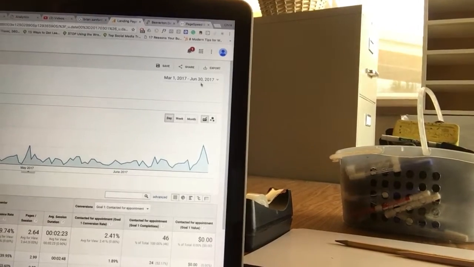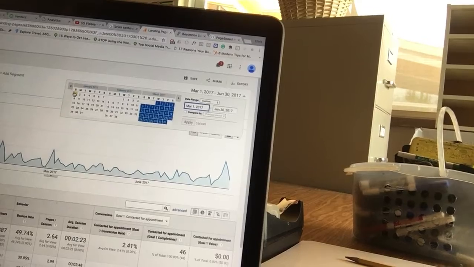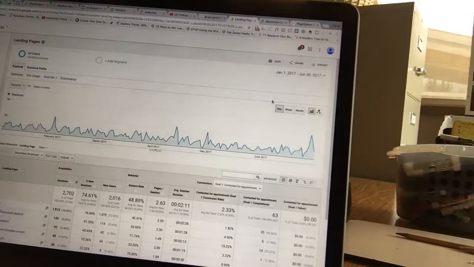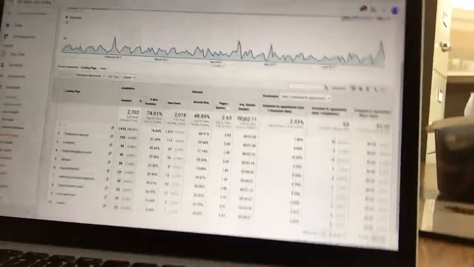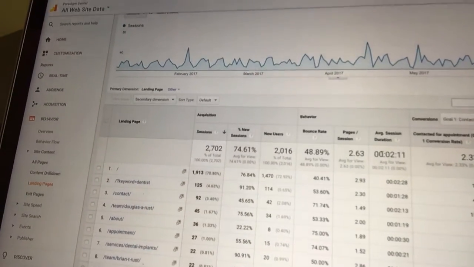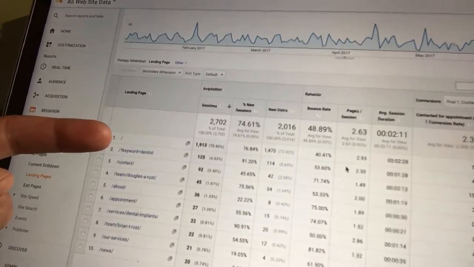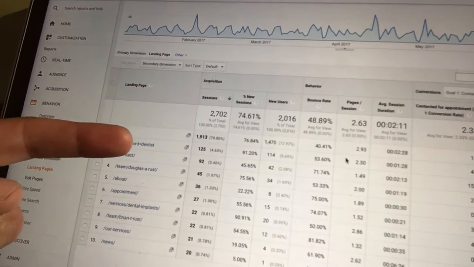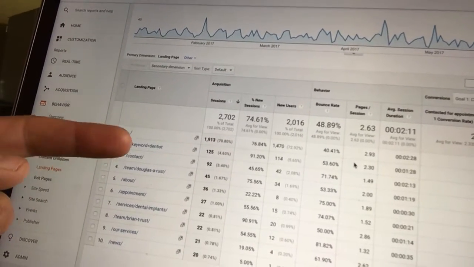So here I have it set up from, let's go back to January to today. So for example, this will now show me down at the bottom here, I don't know how well you can see this, but it will actually show the pages on the site that are most visited. So if there is a slash, what that means is the homepage. This question mark keyword dentist is actually the homepage again, but it's when people were searching Google with the keyword dentist.